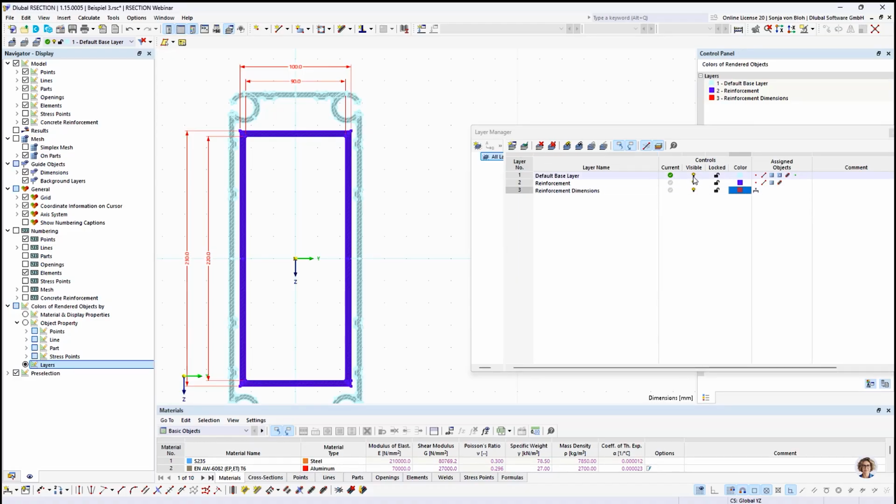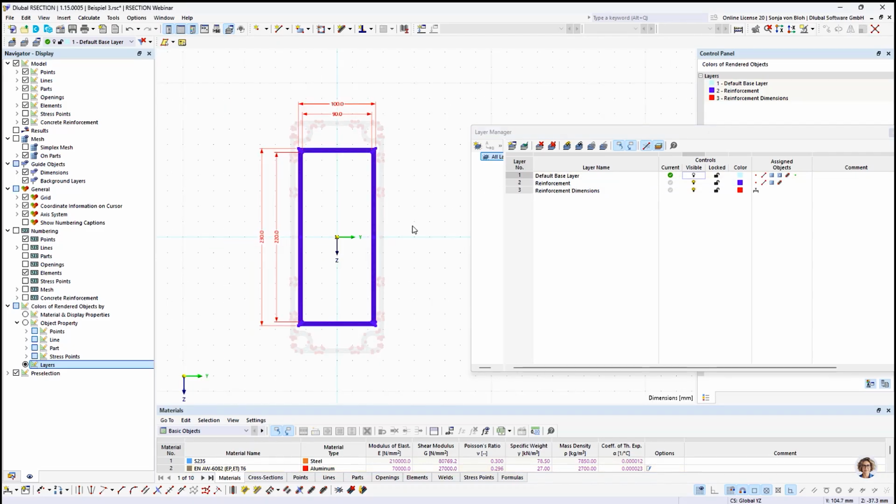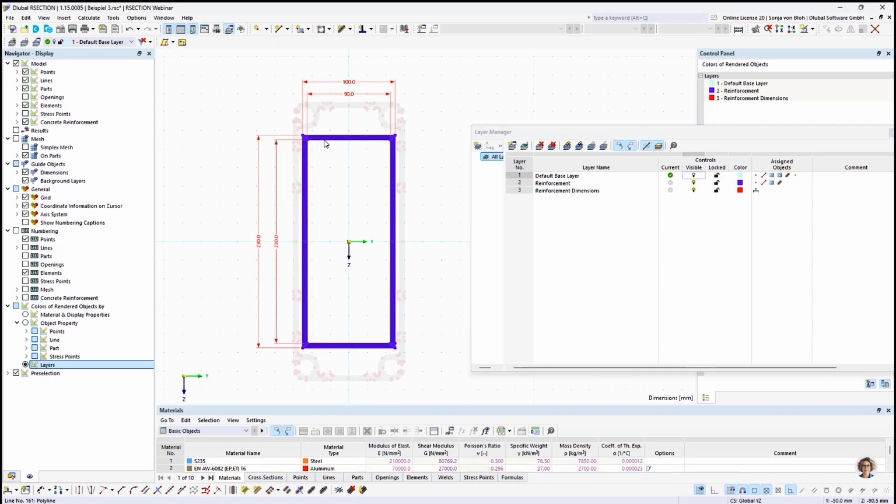To do this, I deactivate here this visible icon for the default base layer, and you see now only the remaining reinforcement and dimensions are shown here. This makes it much easier to organize and work with even highly complex cross-section models.